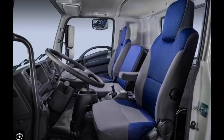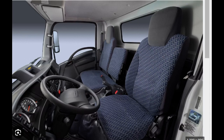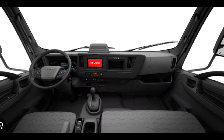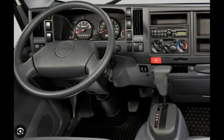The Isuzu Reach interior provides 540 or 630 cubic feet of storage, plus up to 27 inches more headroom than a conventional cargo van and 10 inches more aisle width than a European van. The cargo area enables drivers to quickly and easily accomplish their jobs without crawling on their knees. Safety features include highly visible tread grip carbide entry steps, an integrated yellow cab entry handle, ergonomic dashboard controls, and an optional backup camera with a 7-inch LCD color monitor.